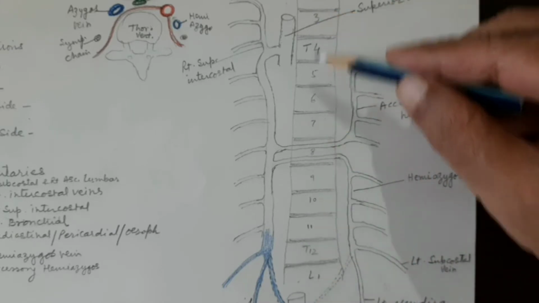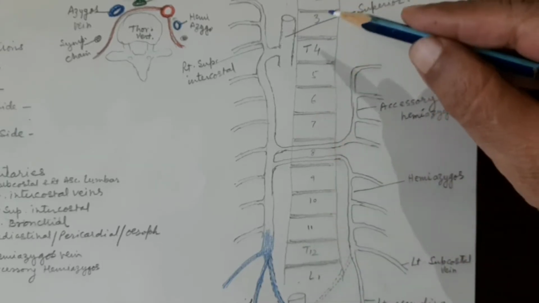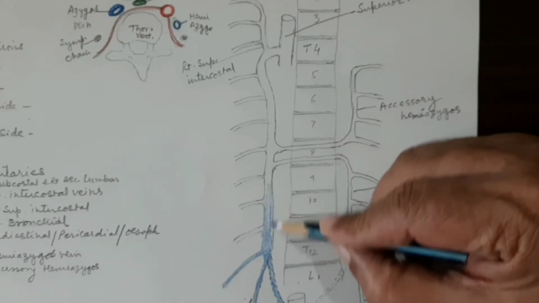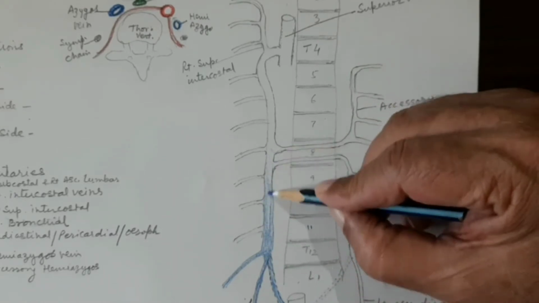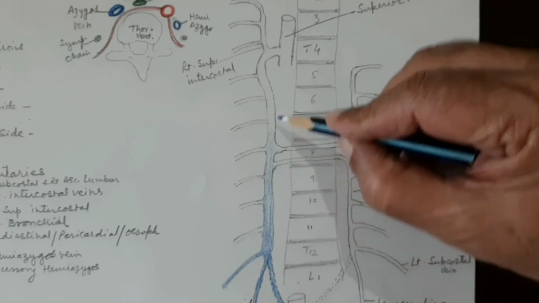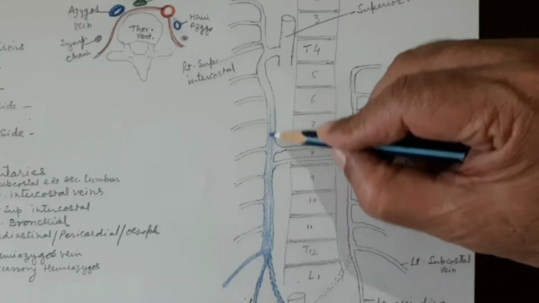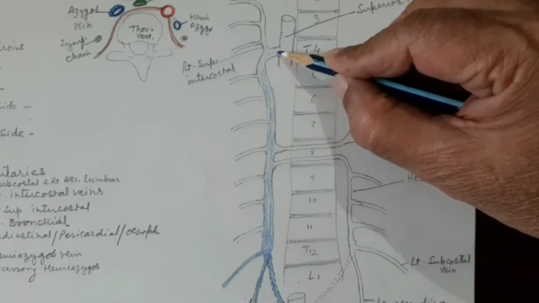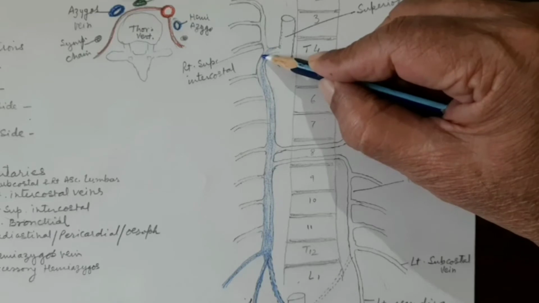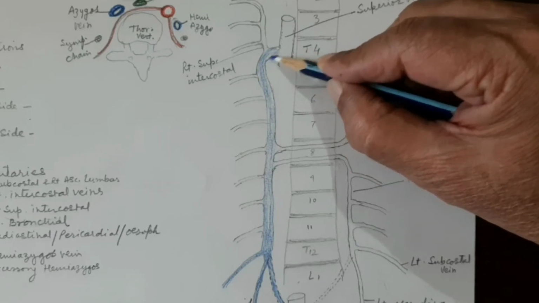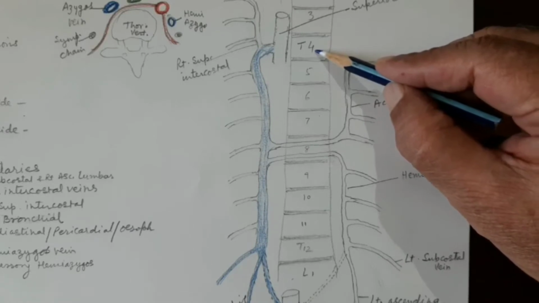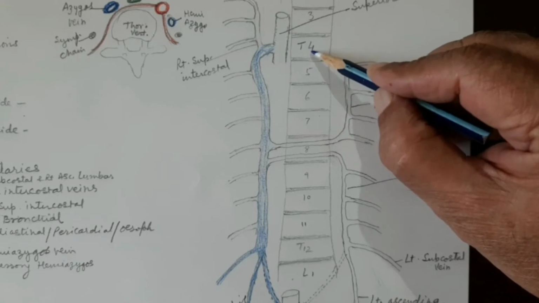As I said, this diagram of the vertebral column is just for reference, but this azygos vein, while it is ascending, will lie in front of the vertebral bodies, right from T11 in the thoracic posterior mediastinum to T4, the level of the thoracic fourth vertebral body. At the level of T4, what will happen?